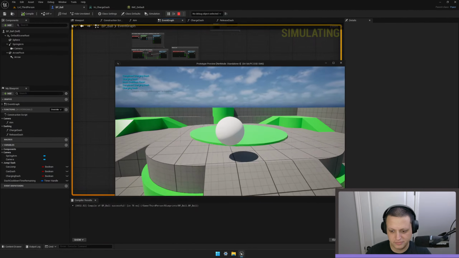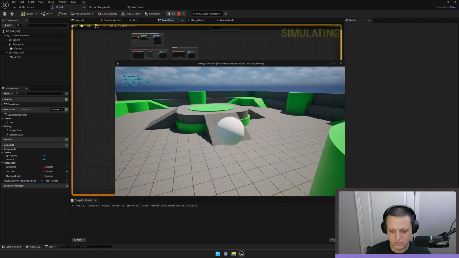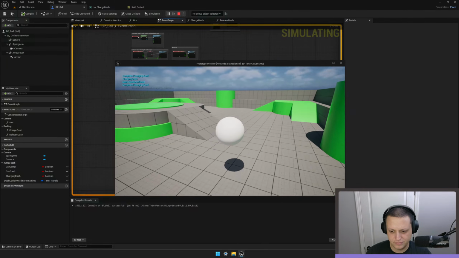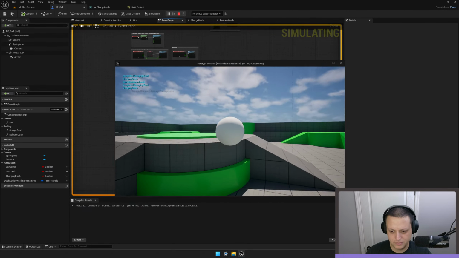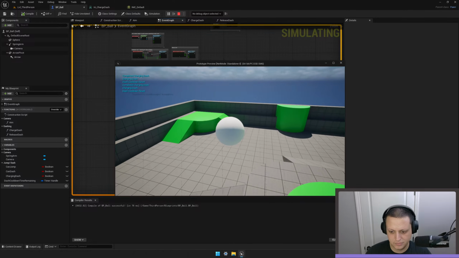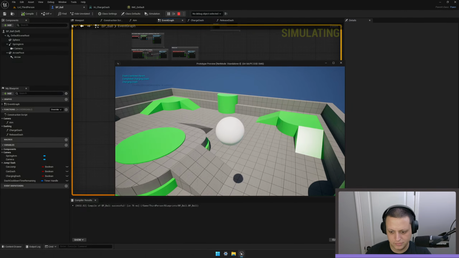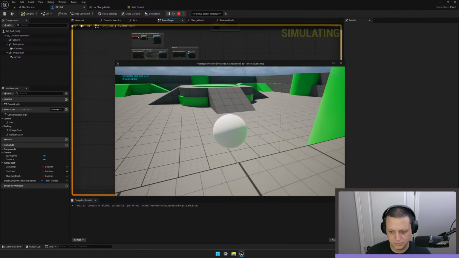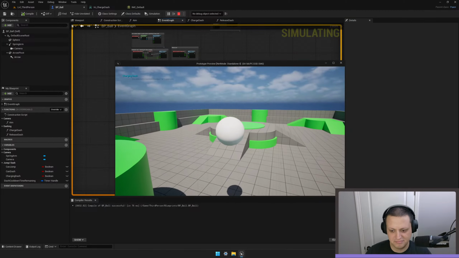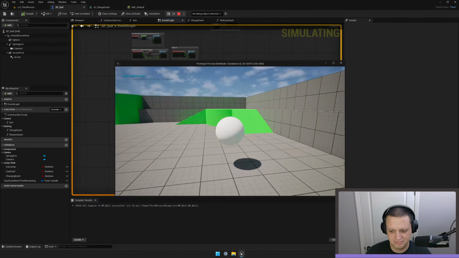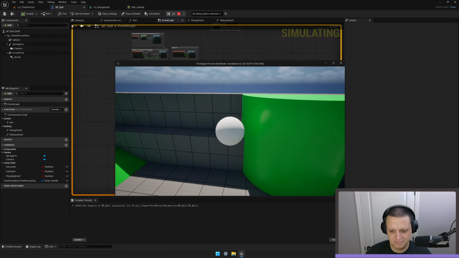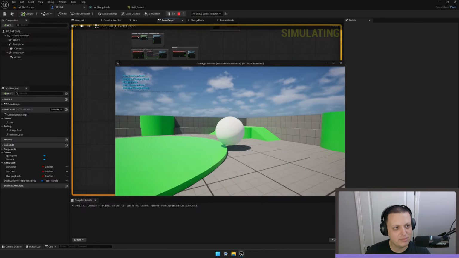I think this works. I'm happy with these controls. Yeah, happy with these controls.